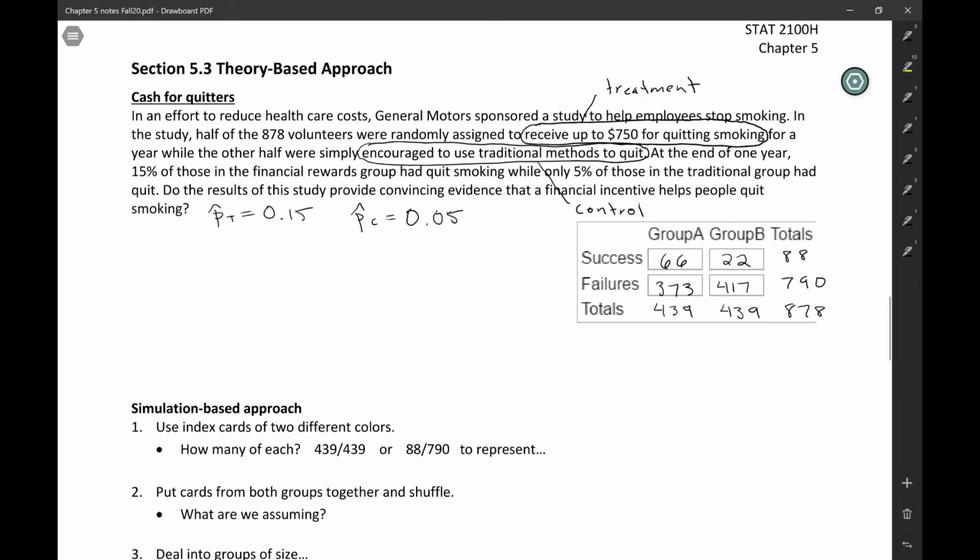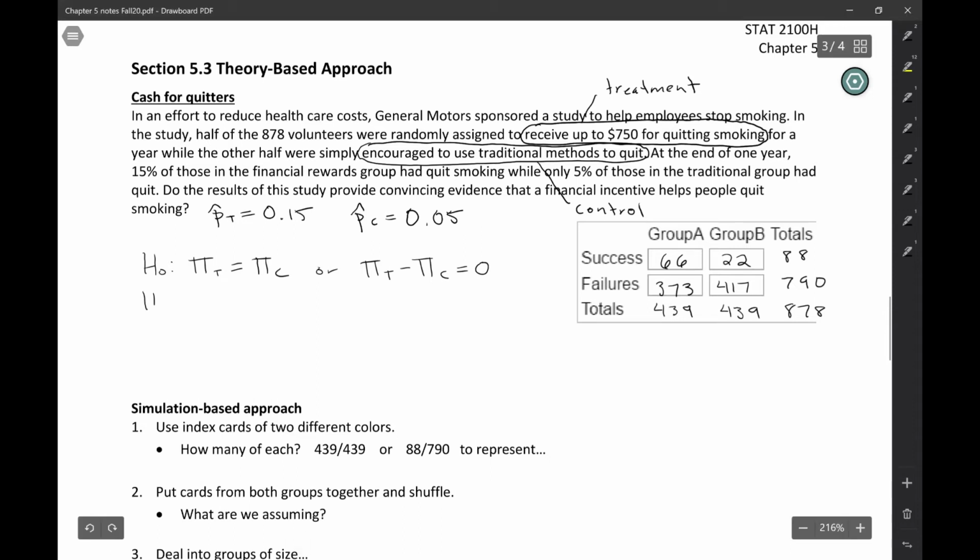There's a few different ways we can write our hypotheses. Let's just write them using symbols. So the null hypothesis would have an equal sign in it, just like it did before, and we could write this as pi for the treatment is equal to pi for the control, or maybe more commonly we write this as a difference, so we write pi treatment minus pi control equals 0.